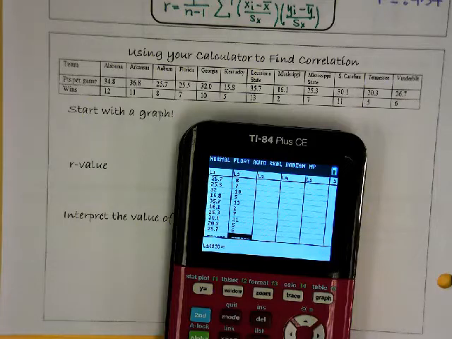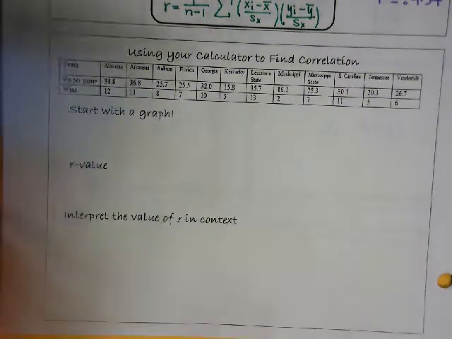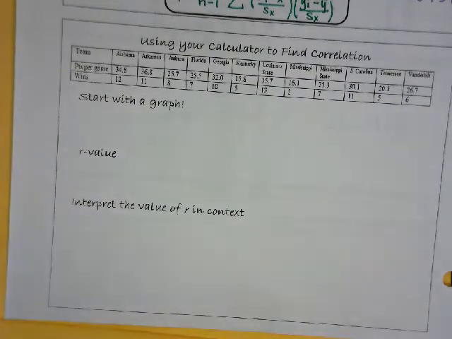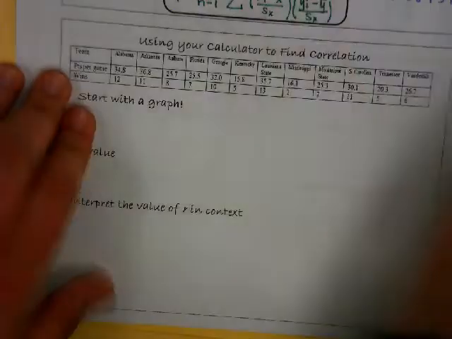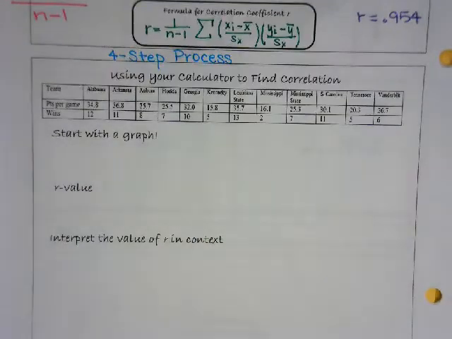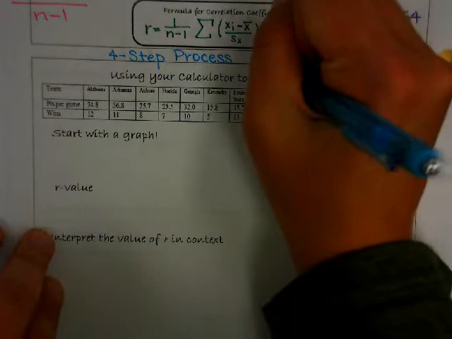One thing I want you to be aware of, it's shown up a couple of times, and some of you have asked me about it. In your homework, it's going to say use the 4-step process. I personally don't find it useful to teach until later in the year, but what it stands for is state, plan, do, conclude. This was on our study guide.